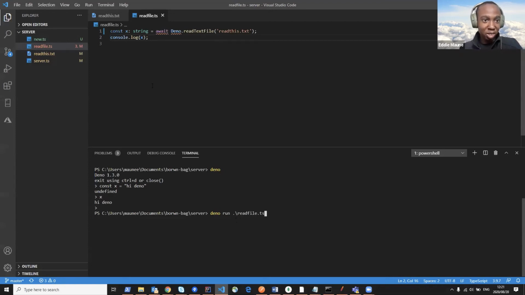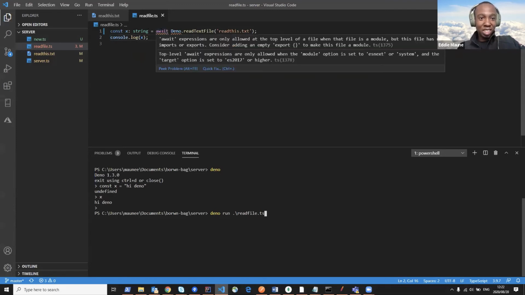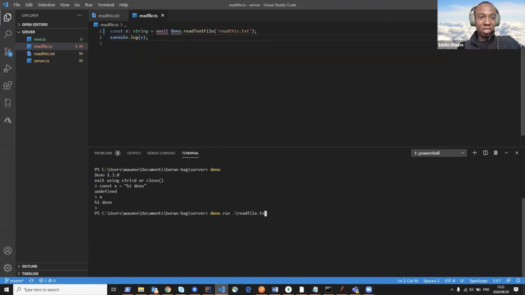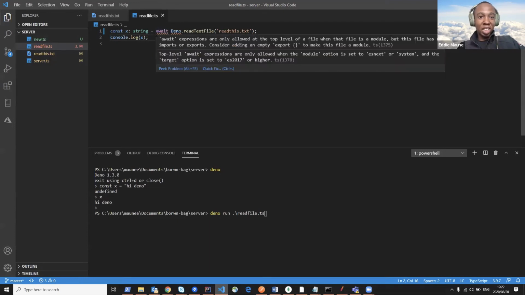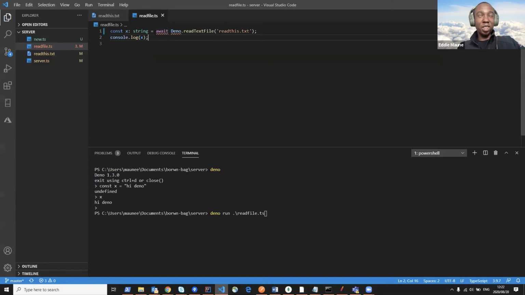This is a TypeScript file, and as you can see, there's a type over there, which is string. Another interesting fact, for those of you who are JavaScript heads, is that there's an await keyword that's not inside an asynchronous function, which is strange if you're unfamiliar with top level await. Top level await is just an await outside of an asynchronous function. Deno does support top level await.